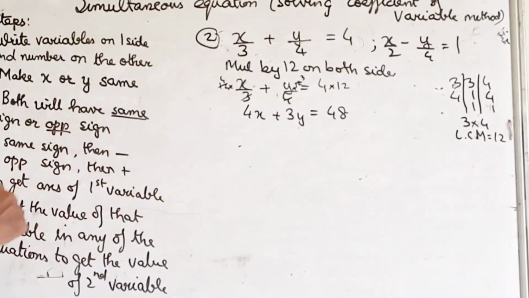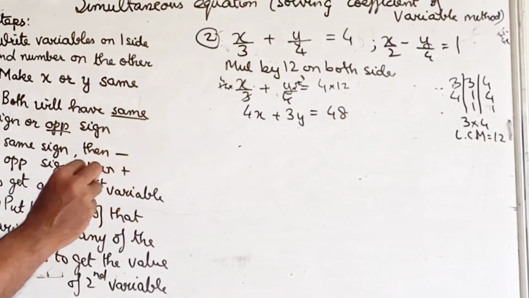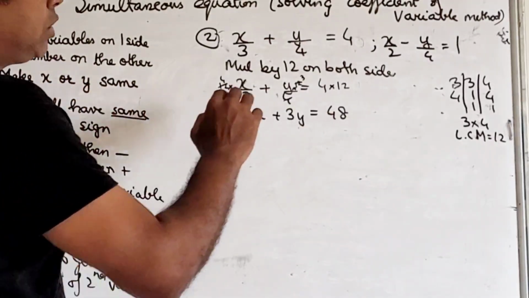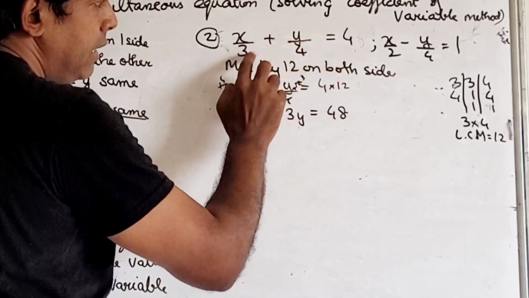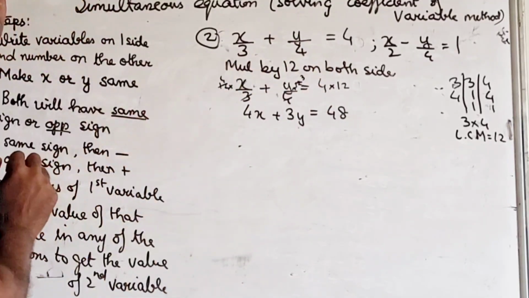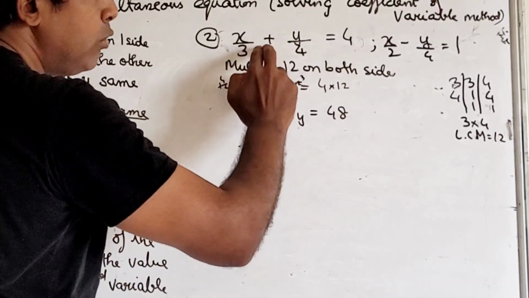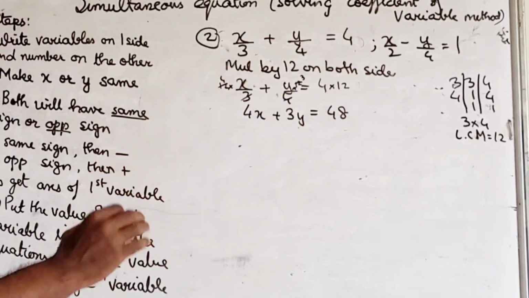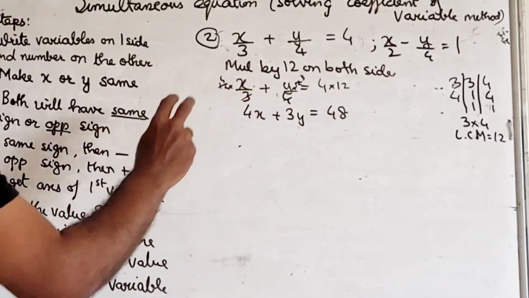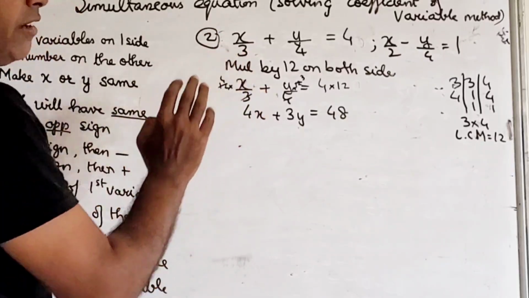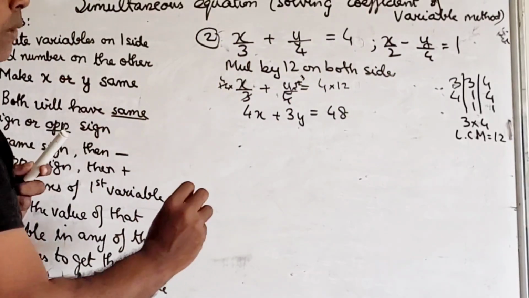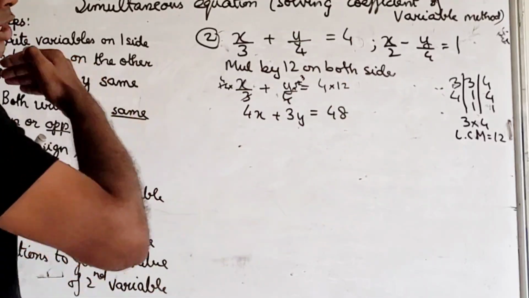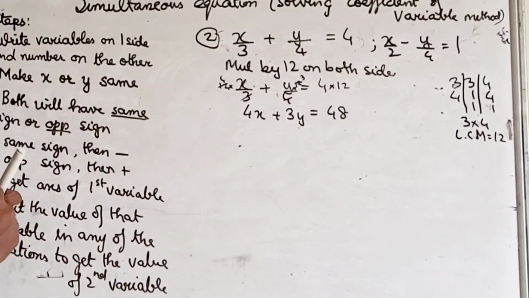Okay, now some of the students, they prefer cross multiplying this. That is also correct. You can cross multiply, but the problem is whenever you cross multiply, many times what happens is you cross multiply 4 into x, 4x, 3 into y, 3y. You forget to multiply this, or even if you multiply, you forget to take it there. So the best way, whenever you see a fraction, one number having a fraction, two numbers, or all the three numbers having fraction, the best way is take the LCM and just multiply everything by the same number.